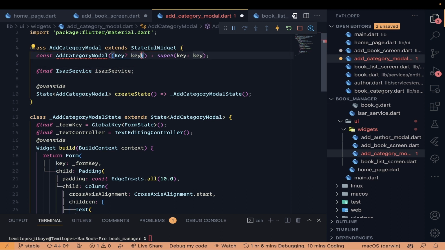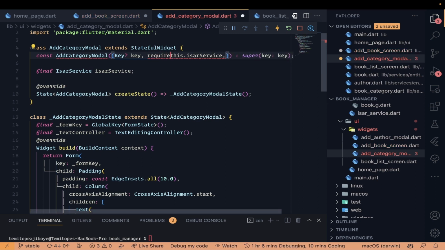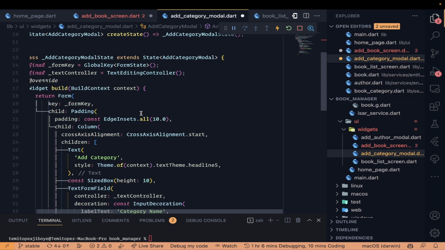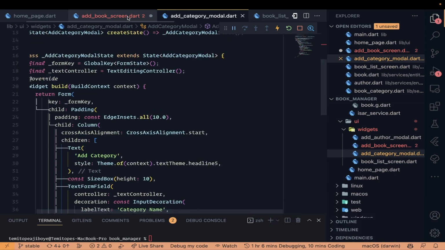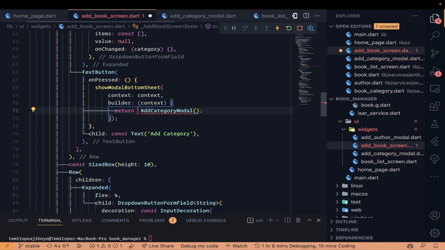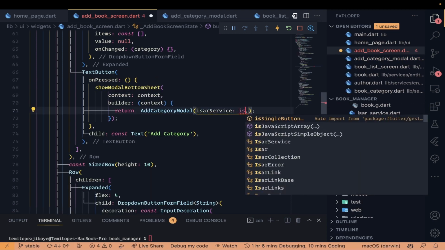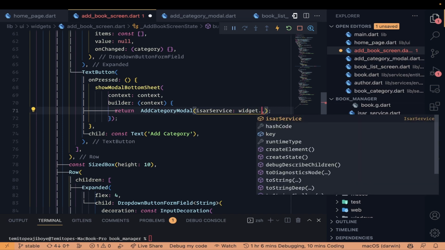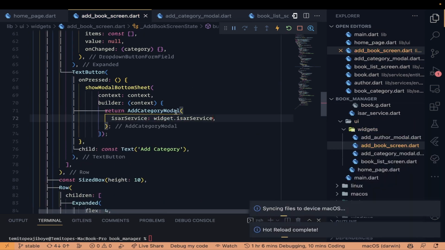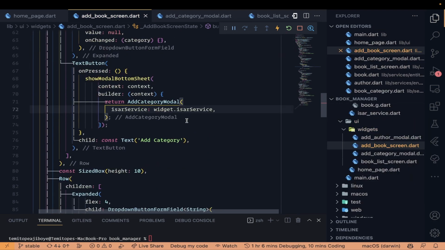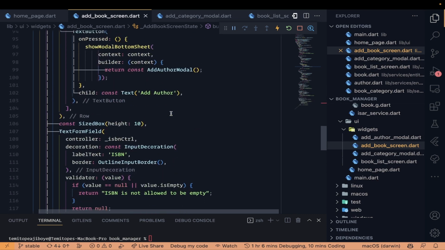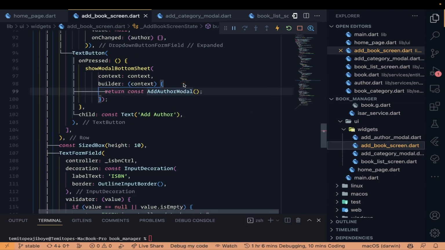You see why you need to just have a service locator, so that you won't have to be typing all this. But it's good. It's beyond the scope of this tutorial. So we add widget.isar service that we have passed here. That's for the category. We are going to do the same thing for author.